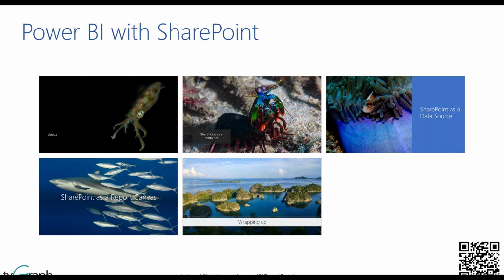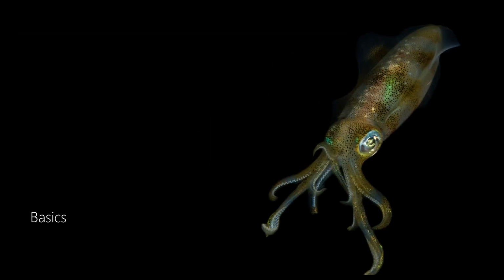All right. So today we're going to cover off the basics of really what Power BI is all about, what SharePoint does with it. And then we're going to look at 3 specific areas of using Power BI with SharePoint. We're going to look at how SharePoint operates as a container, as a data source, and as a report canvas. And that's really most of it. Then we're just going to wrap up. So it's a fairly straightforward session today. And we should spend about probably half of our time in demo, I hope, as long as we have the time to get through it all.